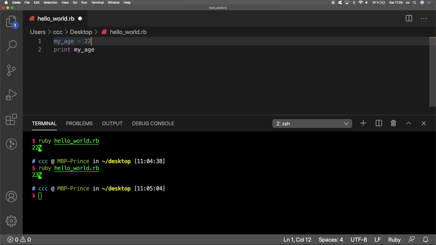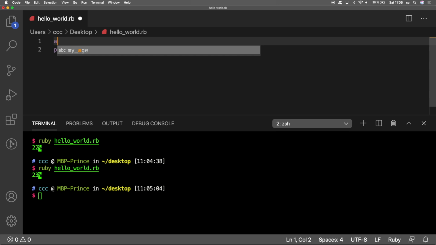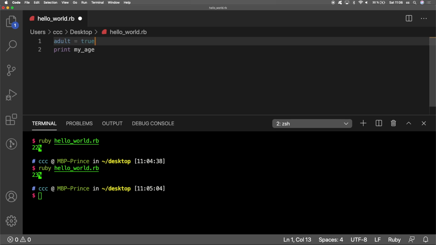Very simple. We also have something called booleans. And what are booleans? Booleans are simply true or false values. For example, you could have a variable called adult: am I an adult? And it returns true or false based on a simple calculation or something that you set. Then we have arrays. Arrays are a little bit more complicated, but not complicated yet.